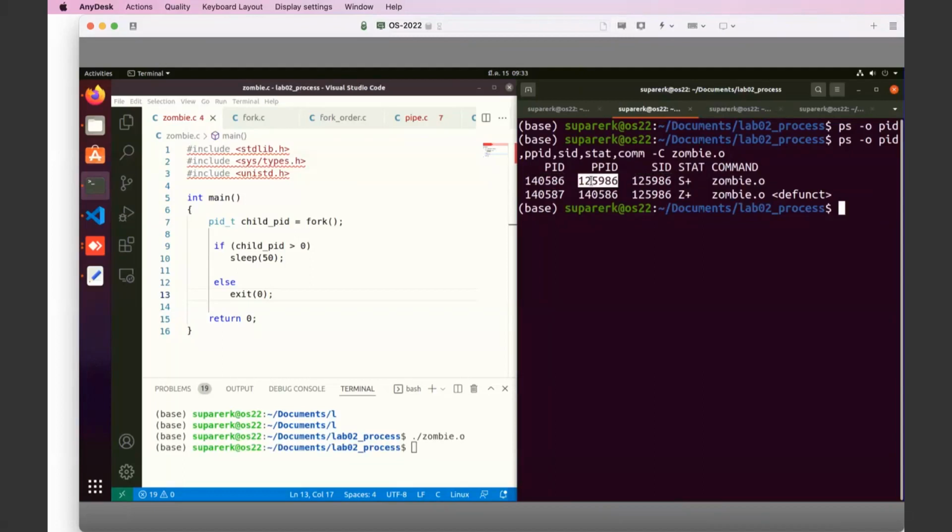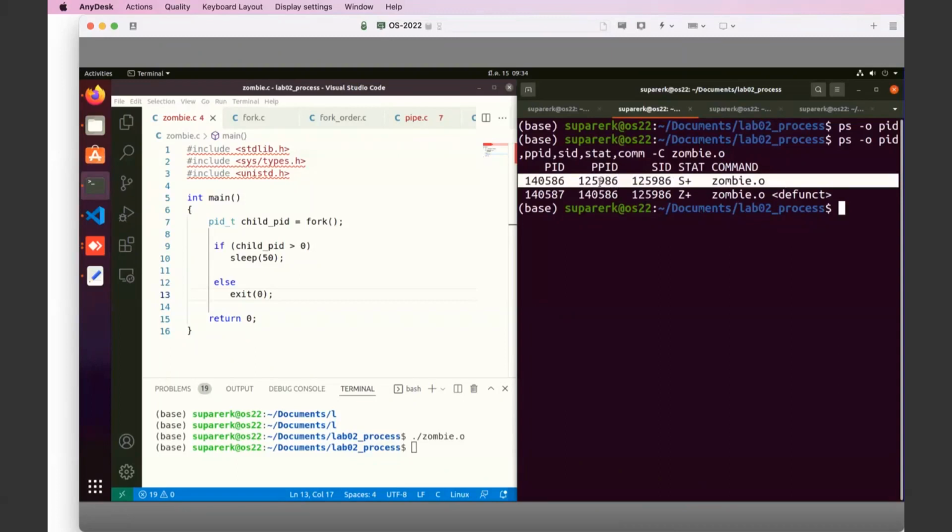which is the ID for that particular process. PPID is the ID of the parent process. And the SID is the session ID. And you notice that the SID here is the same as the PPID here.